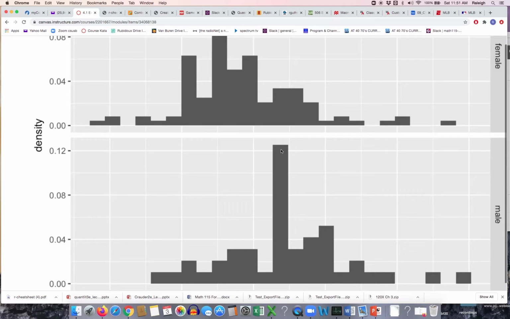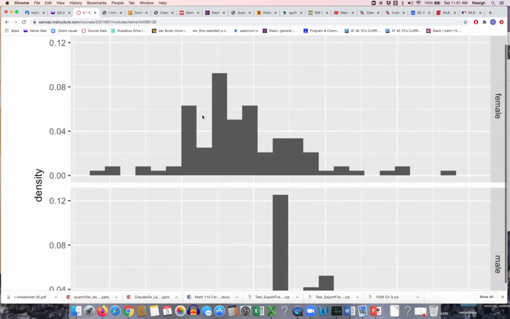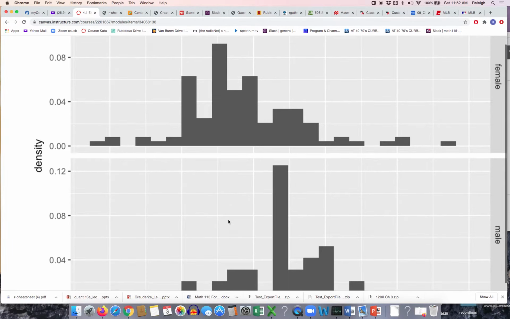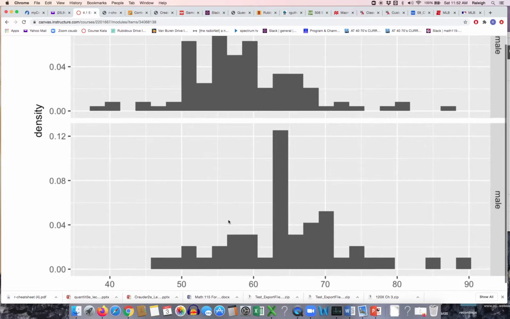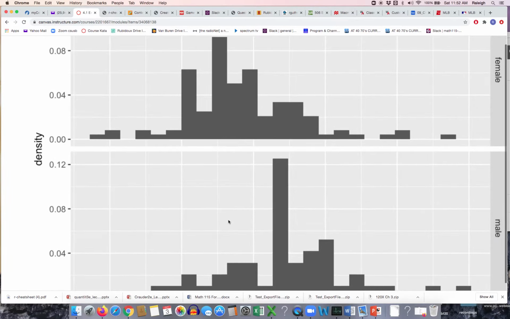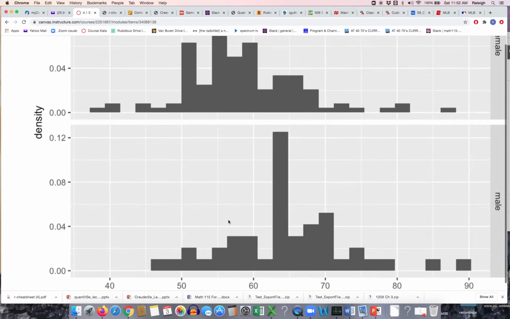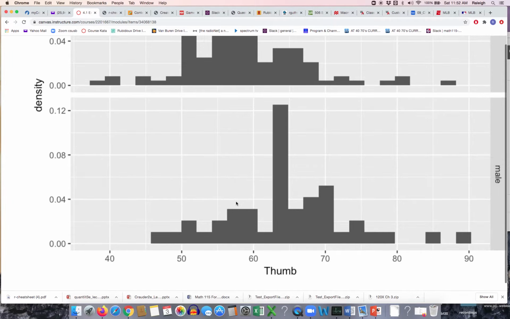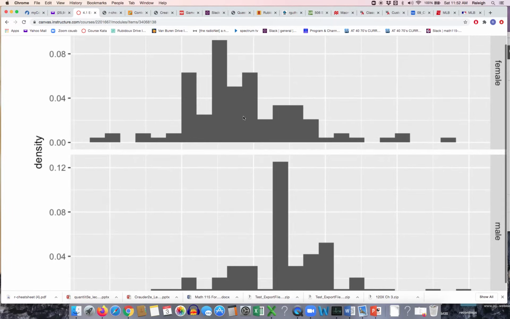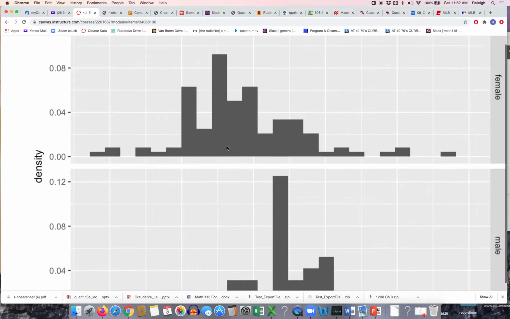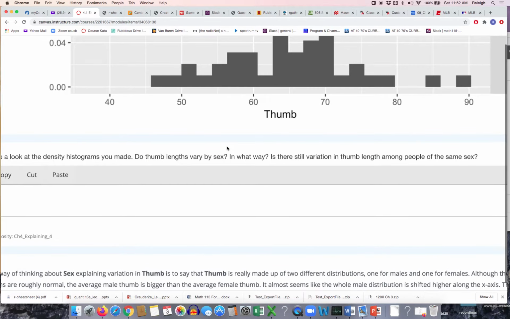Now this bar has been pulled vertically up higher, more than 12%. And this one, which used to be pretty high, is now only about 8 to 10%. So that seems to have adjusted for the lack of males or the abundance of females, or just to get the sample sizes to be equal, so to speak. And you can see a little bit more about the spread, apparently, and certainly the shift to the right is still obviously there. All that's done is just pull higher on the vertical, or crush down a little lower on the vertical side for the females, just to standardize it with the males.